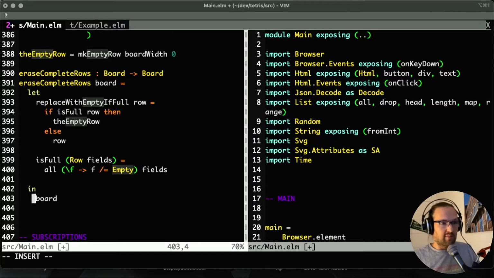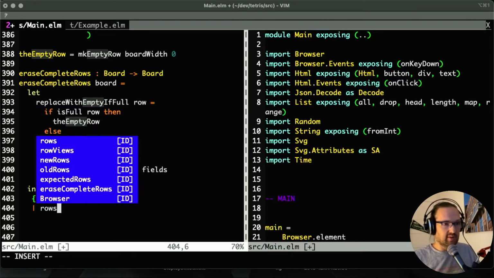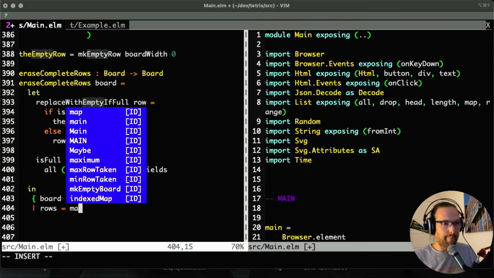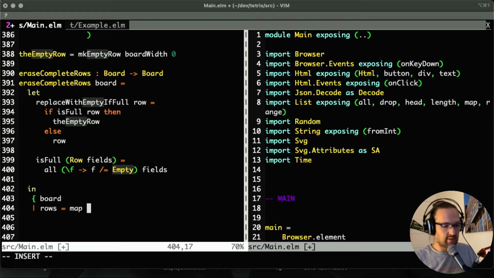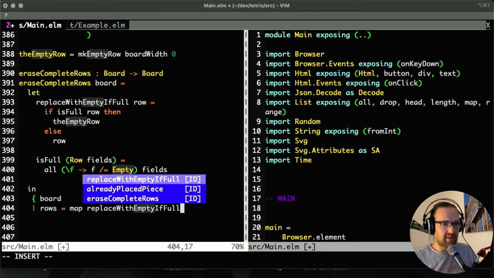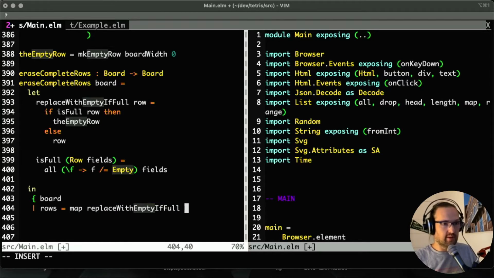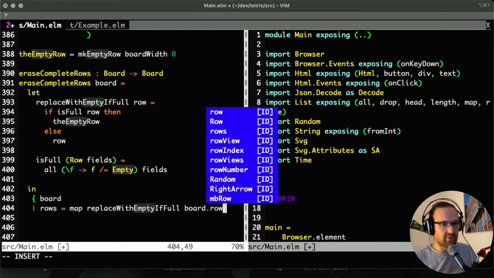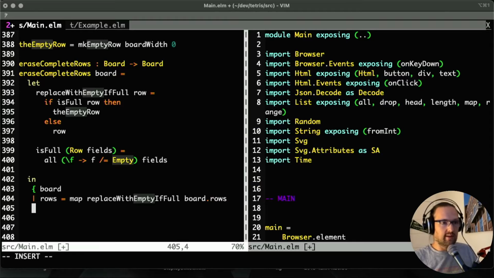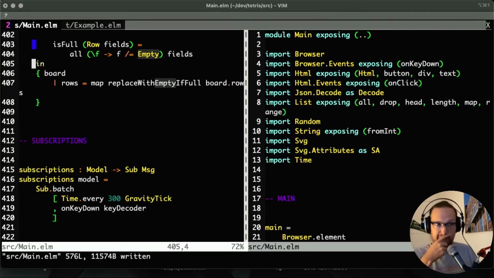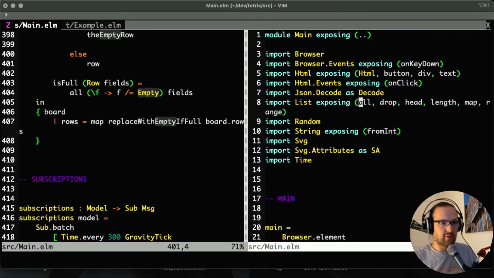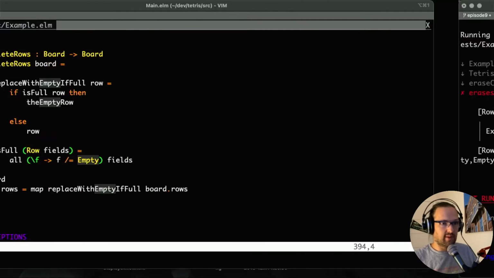We update our incoming board, and we update the rows, and we map over the rows with the replace empty if full function, and we pass in the original rows. Cool. At least it formats, so that's one thing I got right.